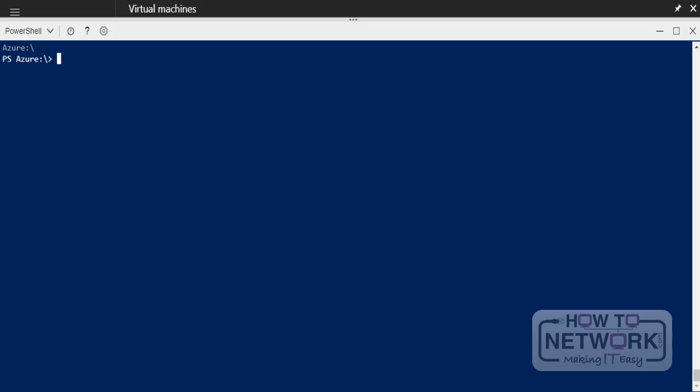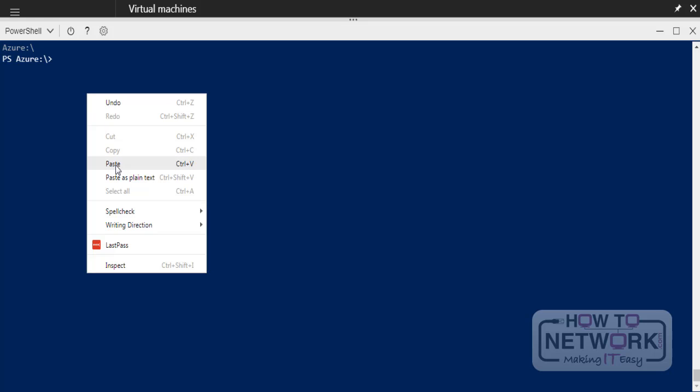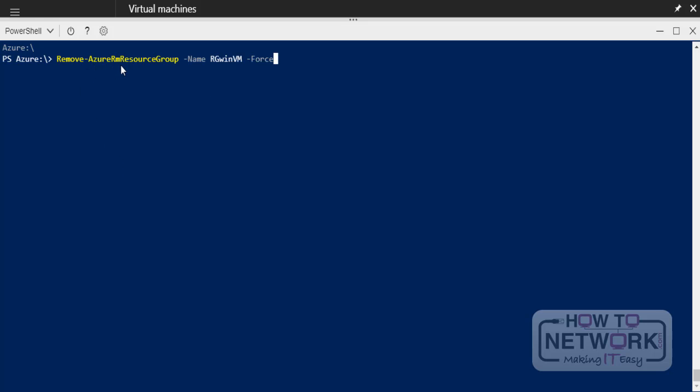You can now delete the resource group. We'll do it using PowerShell. You run the command Remove-AzResourceGroup, with the resource group name and then force.